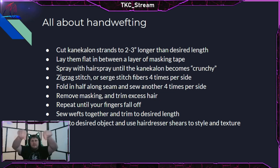You're going to take 2 strips of masking tape, half inch to 1.5 inch masking tape in terms of thickness. You don't want too much more. You're going to lay them flat. So you take 1 strip and lay it flat on the ground with the sticky side facing up. You back off about a couple inches, maybe 1 inch, and then lay another strip face up. Then in the gap, you're going to lay all of your conicolum strands, so the longer side is further away from your 2 strips of masking tape.